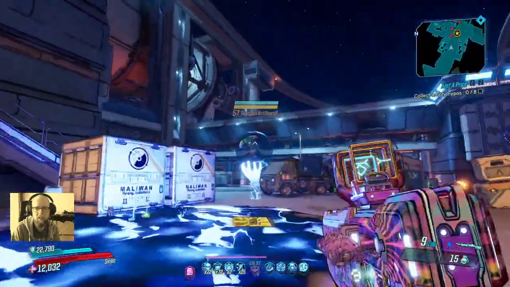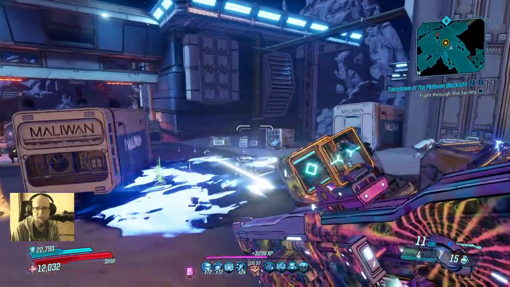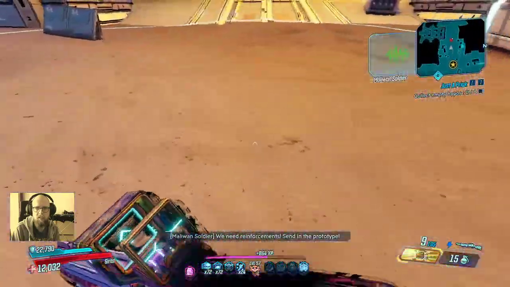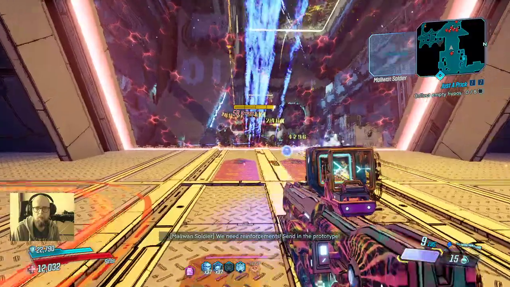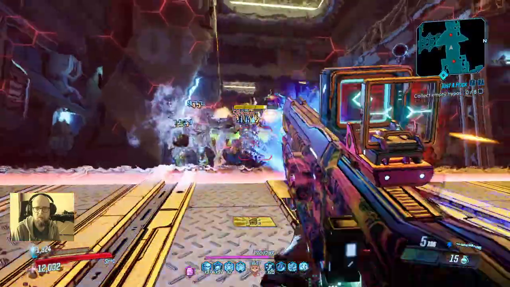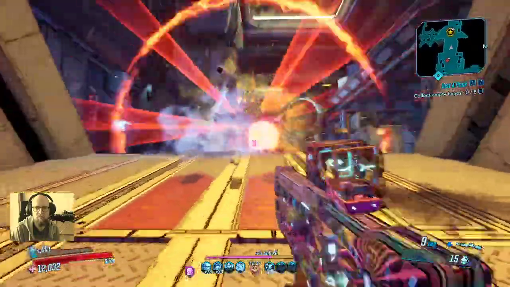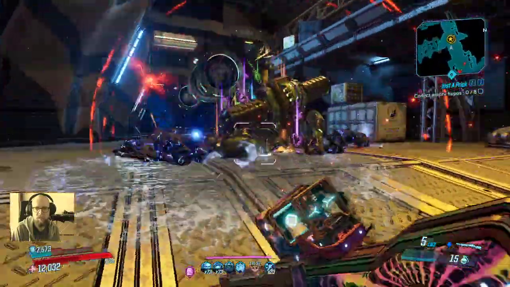I probably have too many enemies. Let's get rid of them. There we go. And that's the Kraken down. Nice and easy.